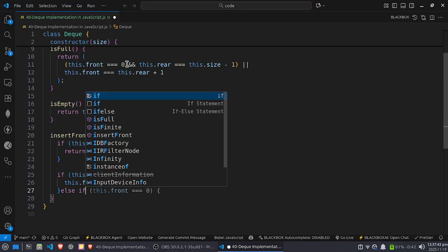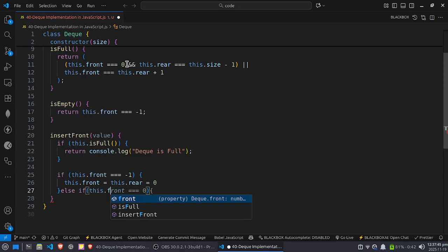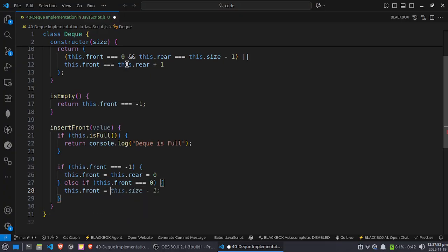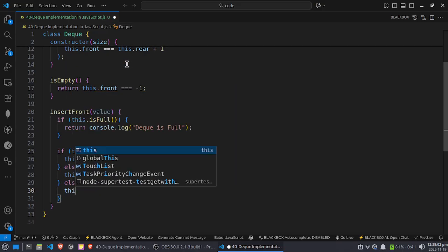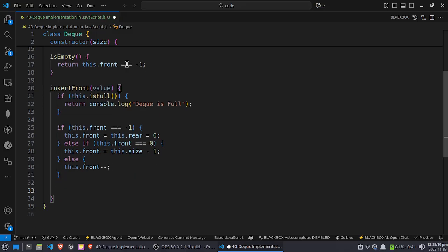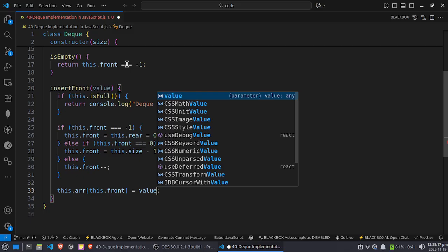Else if this.front is 0, then this.front equal to this.size - 1, else this.front equal to this.front--. Now just add this.arr[this.front] equal to value.